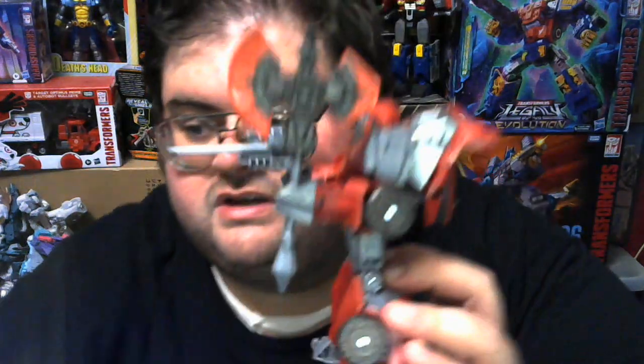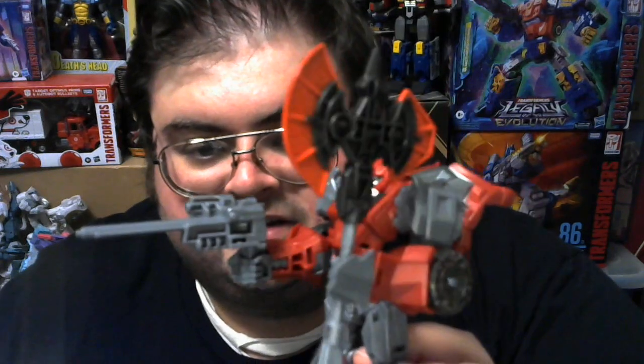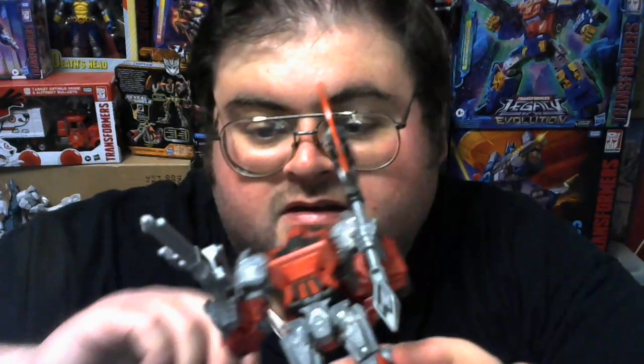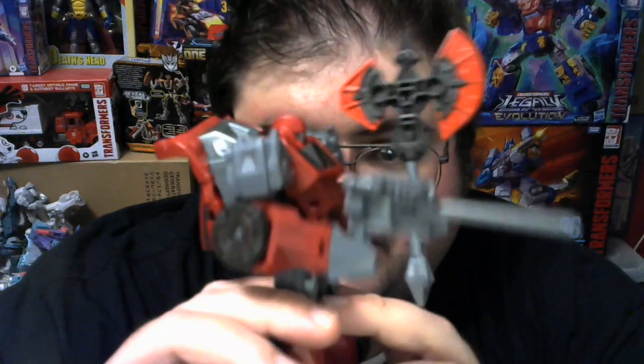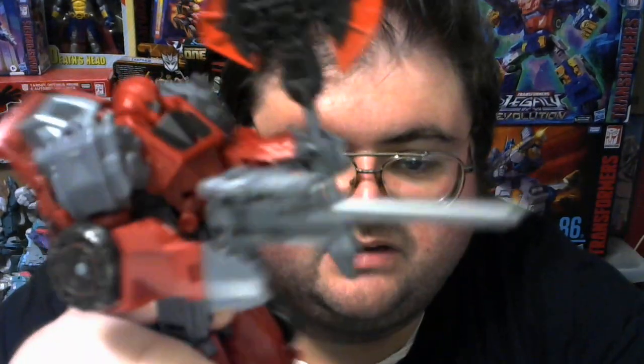Weapons are the same as well. Unlike Ratchet's, and I said that Ironhide came with the same weapons that Ratchet did. That is incorrect. Let me just take a look at something here. And I have to apologize. Throughout the review so far, I've been saying that Ironhide came with the exact same weapons as Ratchet. He comes with the same axe, but not the same hand weapon.